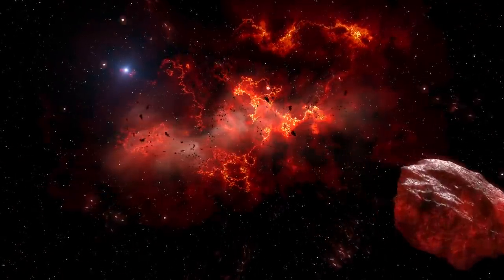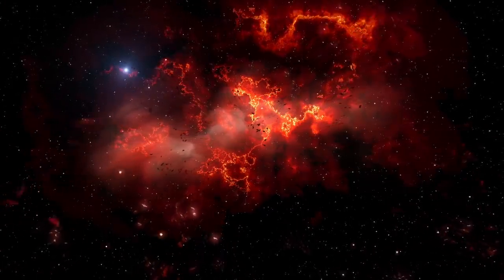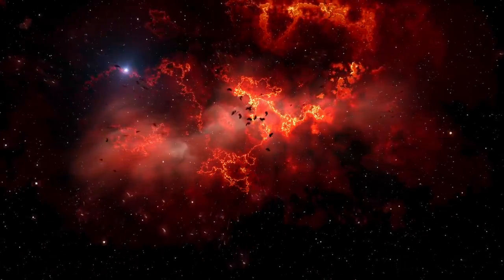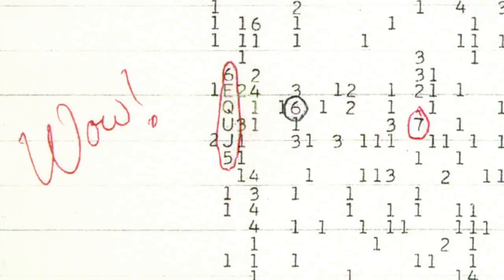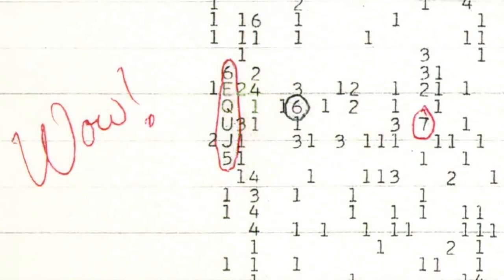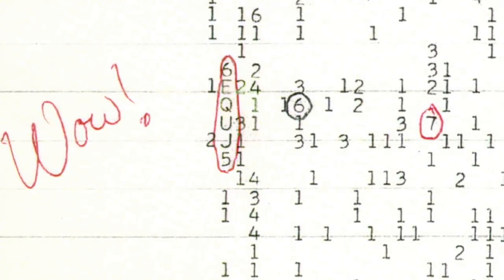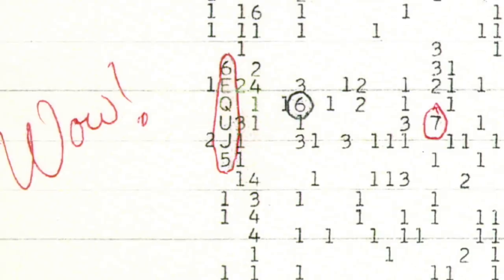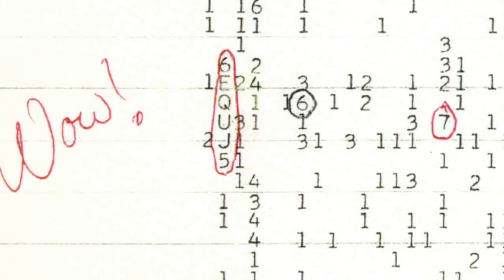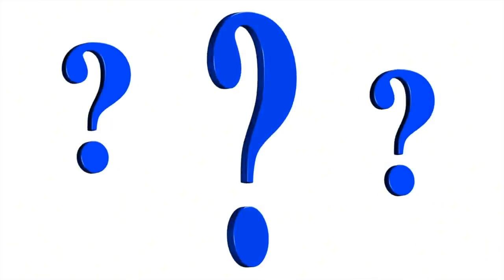It's often forgotten how powerful the WOW signal actually was. It was 30 times greater than the background, and was the strongest candidate signal the telescope that detected it ever found over decades of searching. The WOW signal stands as the best candidate signal ever detected thus far for a signal from an alien civilization. While the design of the telescope essentially eliminated the possibility of it having been interference from here, there's one thing about the WOW signal that renders it useless. It never repeated, and unless it ever does, it will forever be a huge question mark.